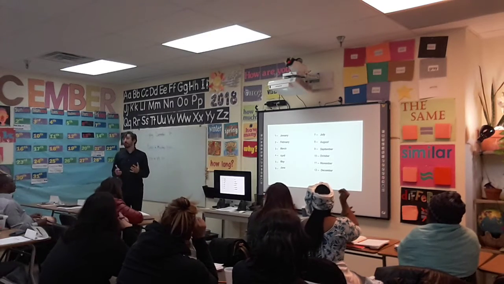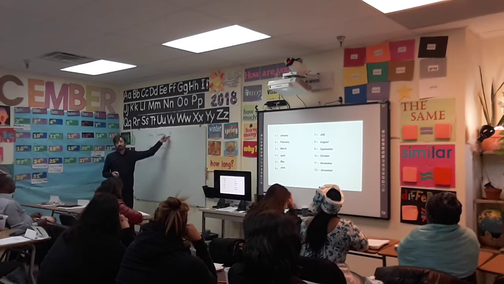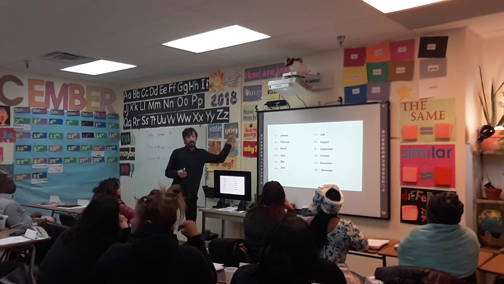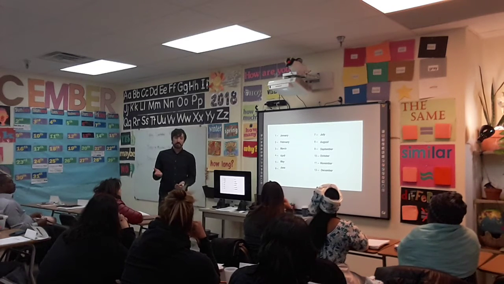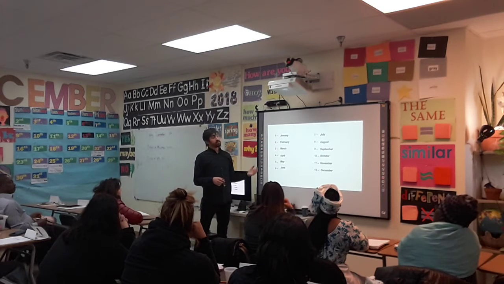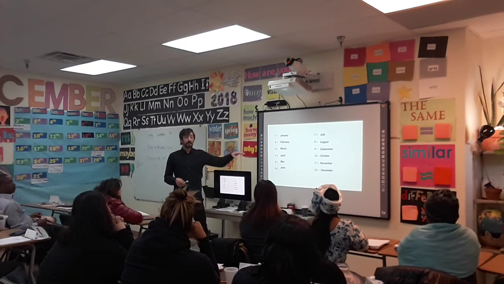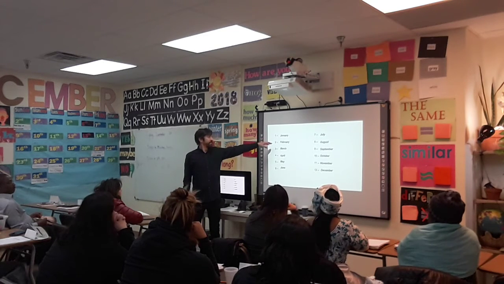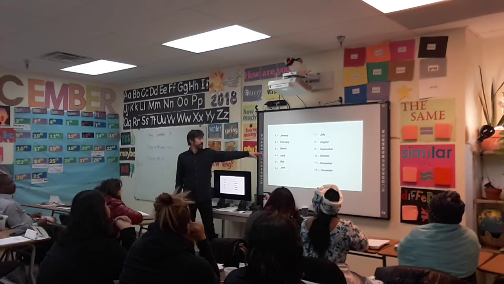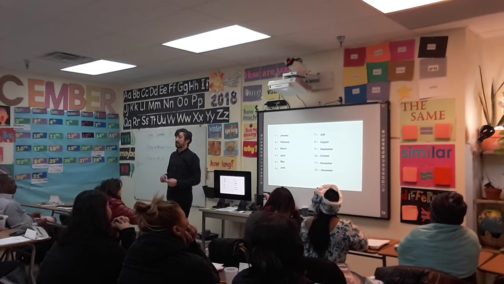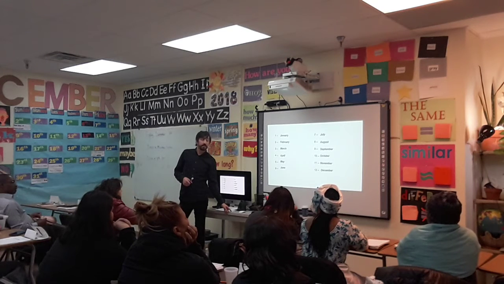Okay, so sometimes when we write the date, we write the month and the day. And sometimes when we write the date, we write the number and the day. Okay? Usually if you're writing on a form, like a job application, usually you write the number. Okay, so let's just go through them one more time. January, February, March, April, May, June, July, August, September, October, November, December.